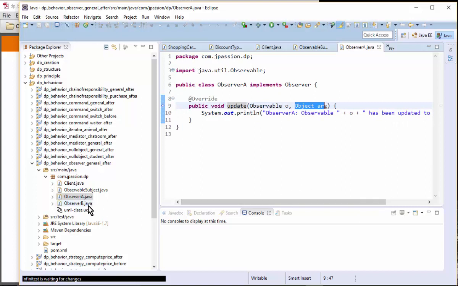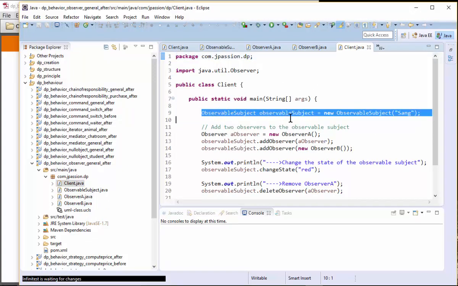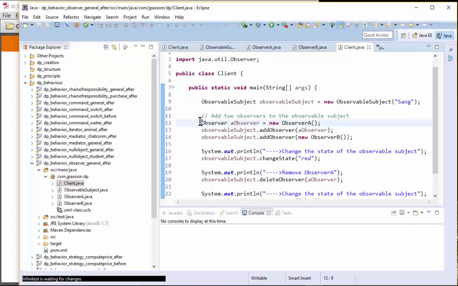So we have two observers. If you take a look at the client code, we create the observable subject, and then we create two observers. One is observer A. I'm going to call the addObserver method of the observable object, so we are basically registering this observer A. This will be notified when there is a change of state.